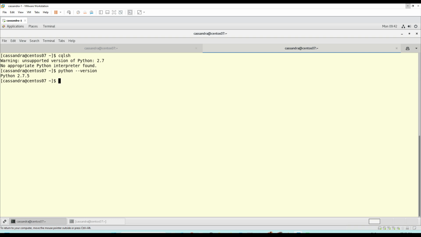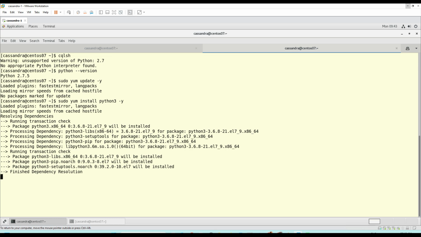We'll see how it goes. I am doing yum update. I'm giving sudo because I'm using the Cassandra user, right? Update, y. Okay, it is fine. Let me sudo yum install Python 3. This is not helpful in real time, I'm just showing some problems we are facing, right?